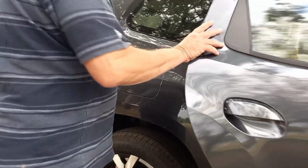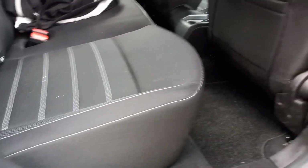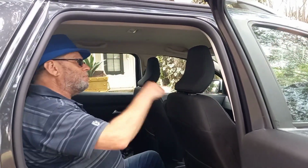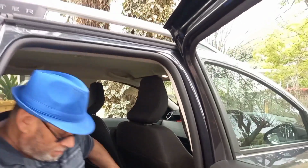Let's pop open the back door over here. Driver's seat, as always, is set for myself. Decent legroom in the back. I'm not going to say it's massive, but of course what is important is, let me just jump in for you because I think it'll show it even better, masses of headroom. Far more, again, than in many competitors in this category. And that's the kind of feature you want to know about and want to think about. So just always keep that in mind.